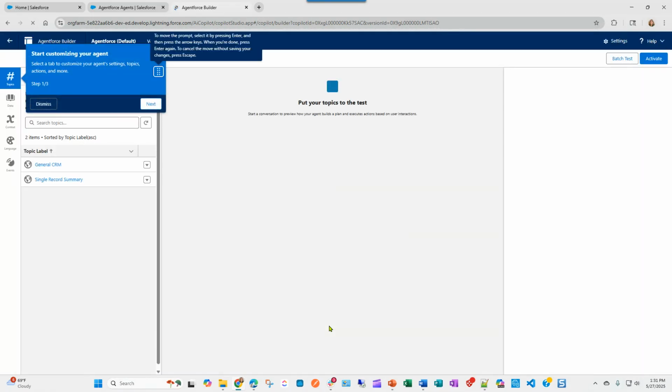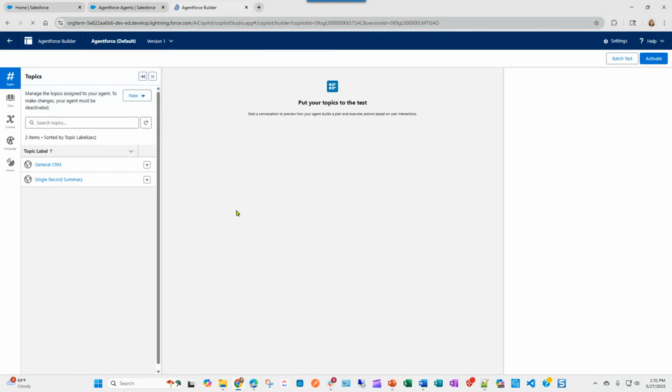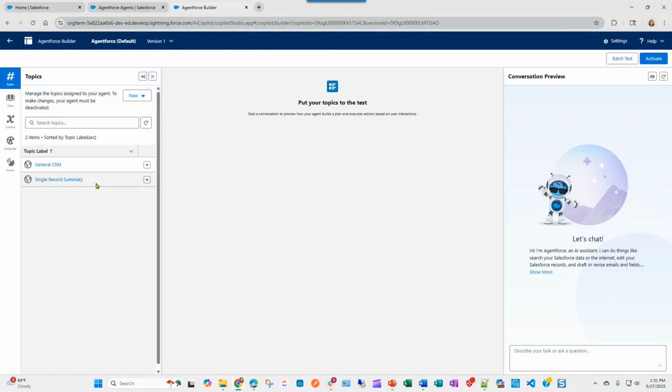Okay, so this agent is going to be set up. And whenever an agent is created, there are default topics assigned to it. We don't want to use those. We're going to remove those. So remove each of these default topics here. Now you can have multiple topics, that's not a problem, but we want to use just the topic that we created. So come up here to the new and add from asset library.